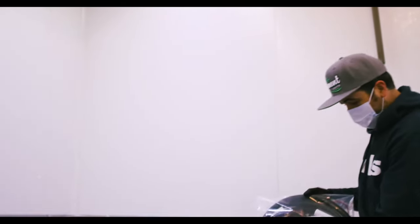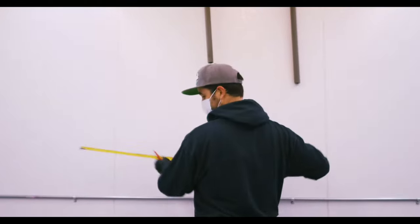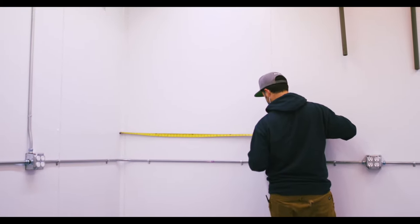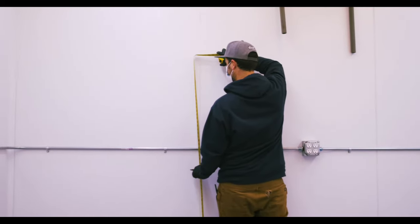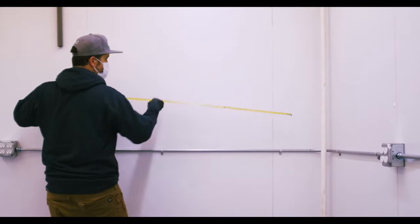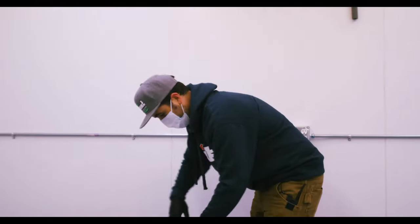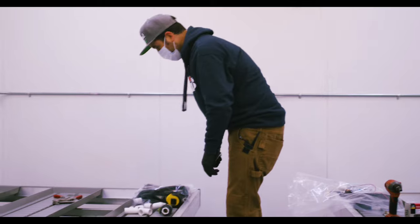We have two three-quarter inch whip kits, which come with all of the parts needed to do the whip and your whole bench. I'm going to measure this — this is going to tell me I want to mount my whips at 48 inches, and then we're going to go 66 off the ground. I'm going to measure so these are nice and even and symmetrical. I'm going to go ahead and open up my whip kit and start with getting my brackets mounted.